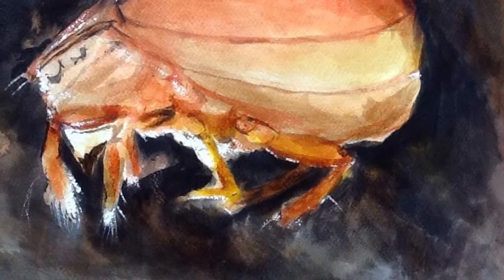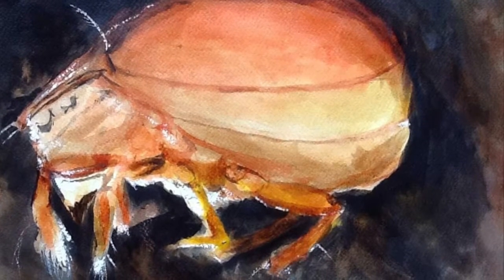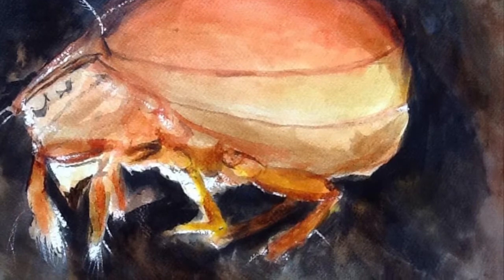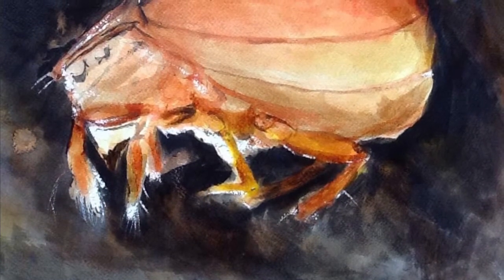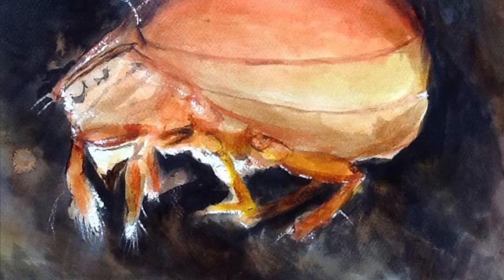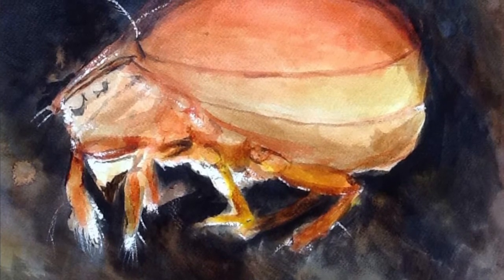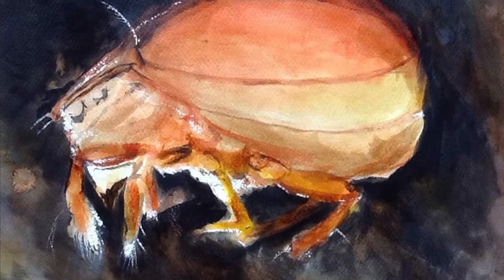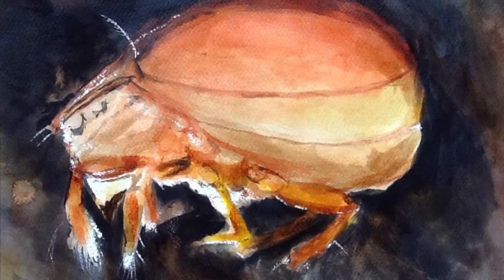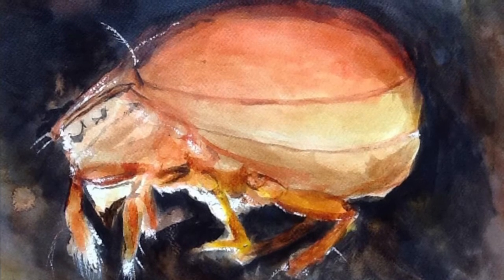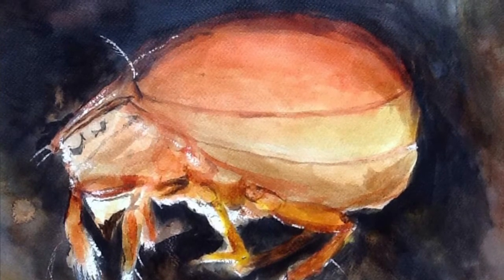We talk about contrast in composition. We mentioned it briefly at the introduction—the contrast of colors, contrast of tones in shapes and in subject matter. This is a painting I did of a tiny, tiny, tiny little microbial soil mite. He's a tiny little mini-beast that lives in our soils. You can see, obviously, his surroundings are dark and muted and soily-looking in appearance, while he, as the center of attention here, has nice bright warm ochres, siennas, browns, and red tones. This is done with watercolor and Indian inks on a heavy cartridge paper. It's a picture I really, really love, but it does show up very strong contrasts in tones here.